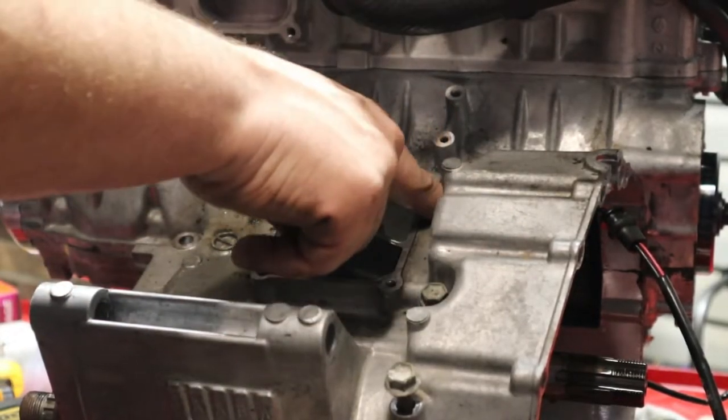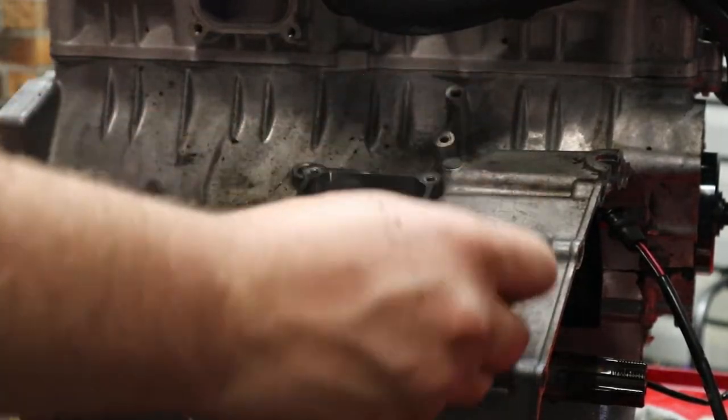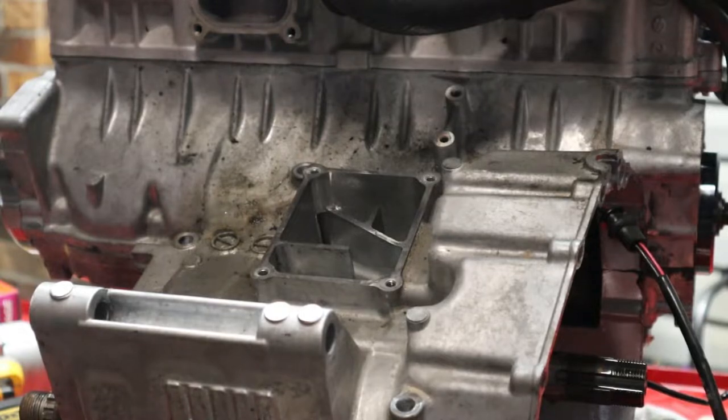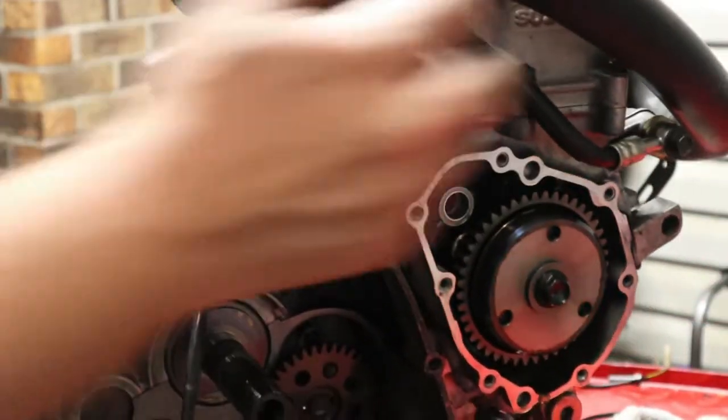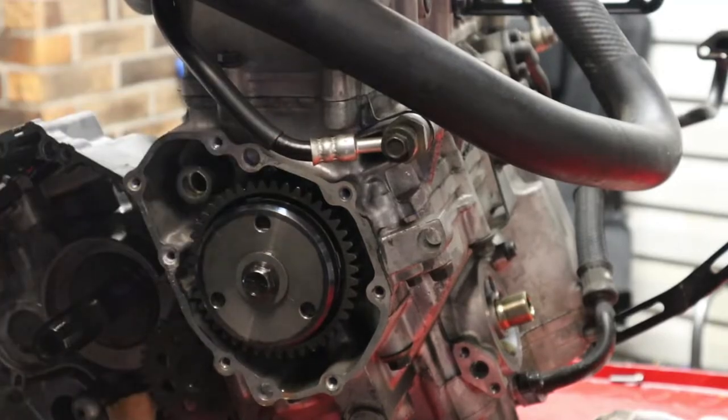Another special copper one over here above the clutch. And yet another one on the other side of the clutch. Those all go into oil jackets, makes sense. All right, I see nothing preventing me to split here, nothing here, nothing here, nothing here. Does appear we're ready to flip this motor over, guys, so that'll be the fun part.